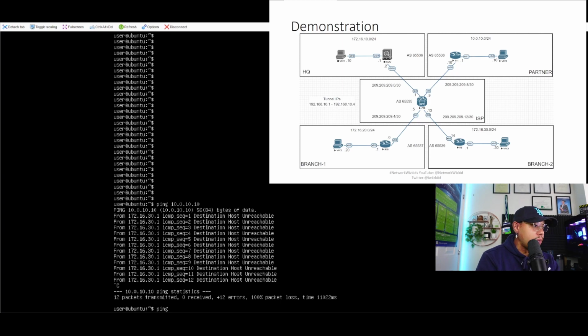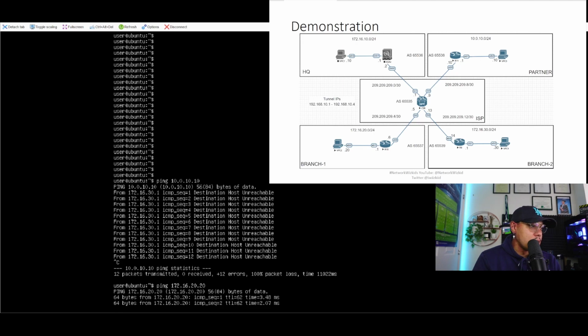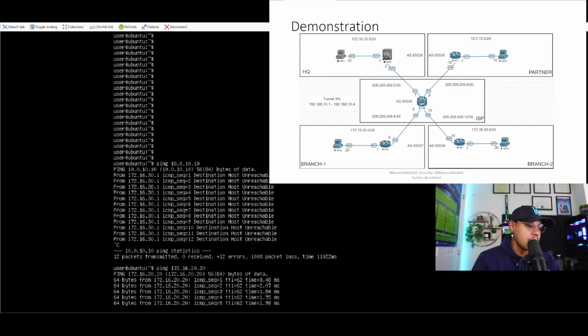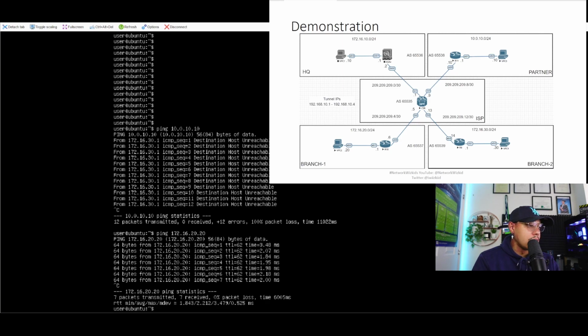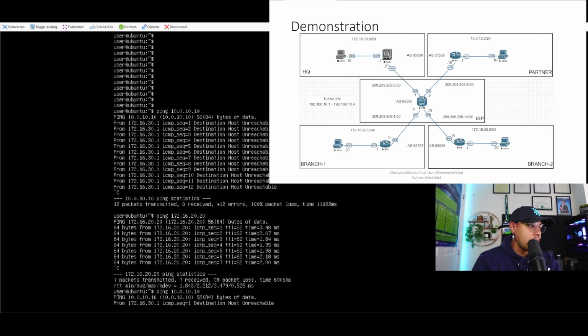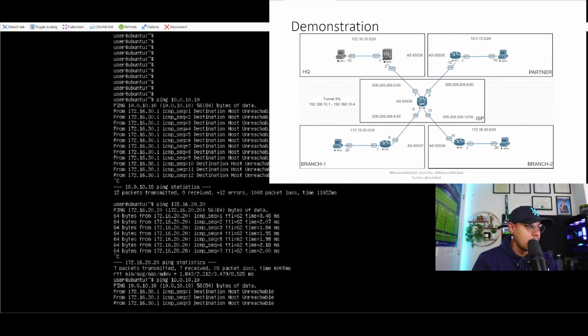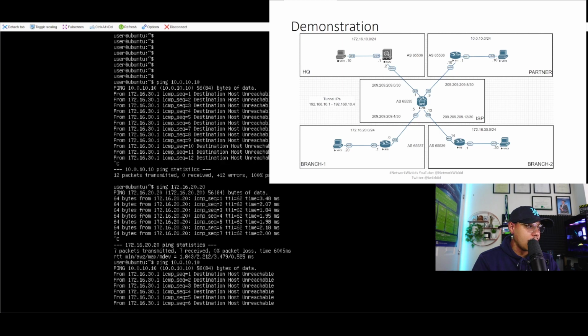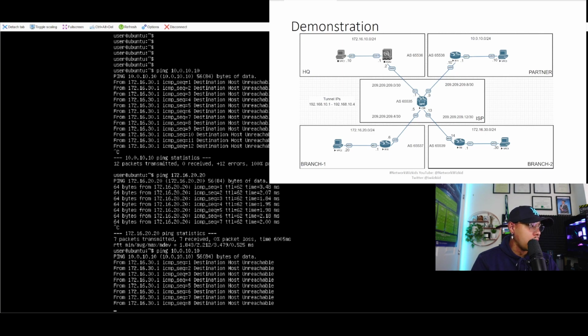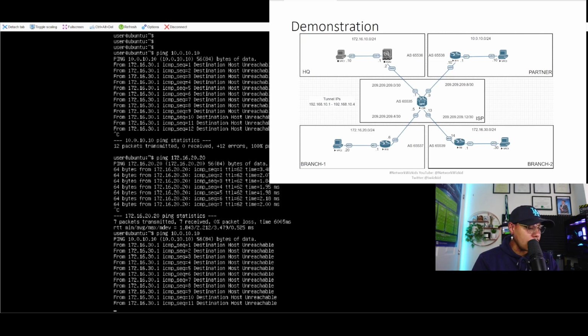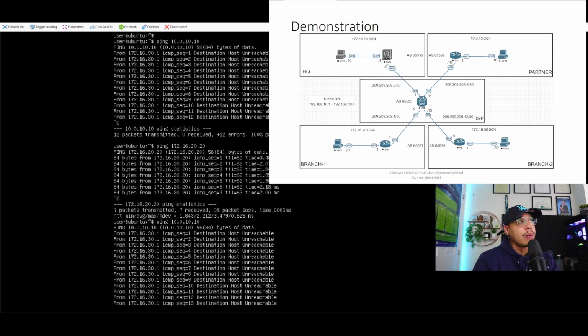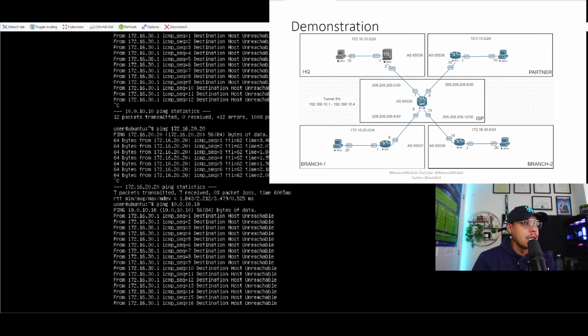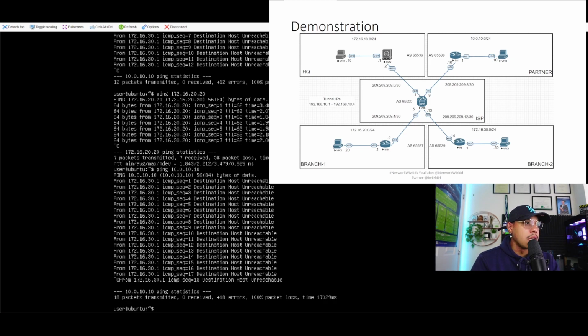Now let's see if we can ping 172.16.20.20, which is what we expect to be able to ping at the hub site. And as you can see there, that is correct. That's what we would like to see. And quickly we'll just go there, so you can still see that we still can't reach the partner site from branch 2. So we need to investigate why. We need to have a look at why we can't do that with our standard EIGRP configuration, if you like.